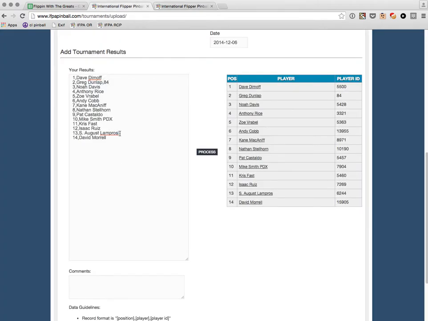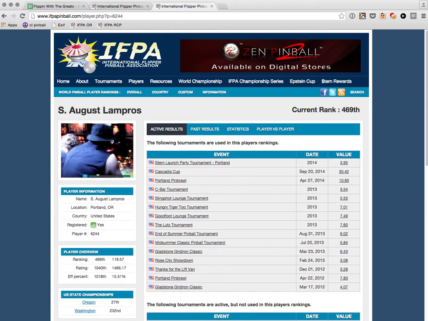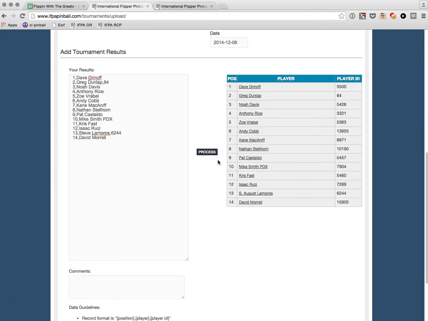Now if we go back here and put his name in incorrectly, however, if I have his player number in there correctly and click process, you'll see that it says the name associated is different, but I've got his ID in here, and if you submit it that way, it'll be fine. Everything will work and it'll all be good.